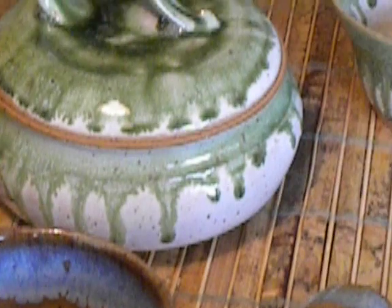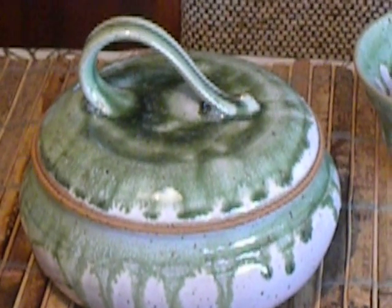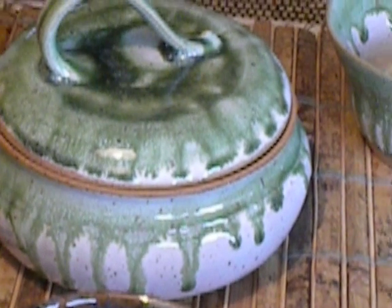ran right down. So, of course, I did one of my Trinket Keepers in Fern Mist over Colonial White, and it's weird looking, but maybe somebody will like it. Who knows? I don't like it. However, I do like the inside. Somebody might have a green and white kitchen and think it's the most beautiful pot they've ever seen. You never know.